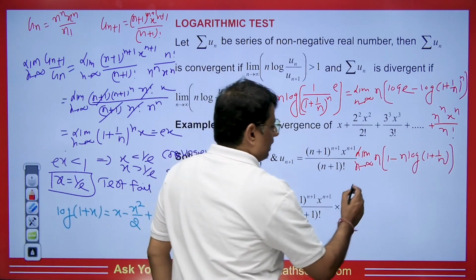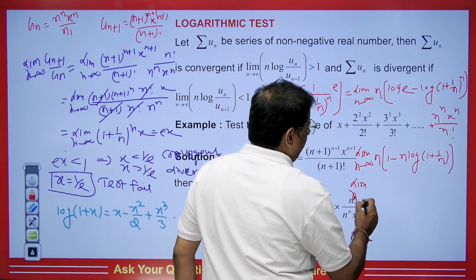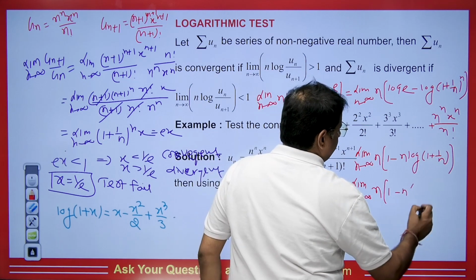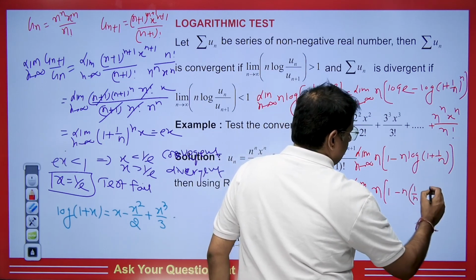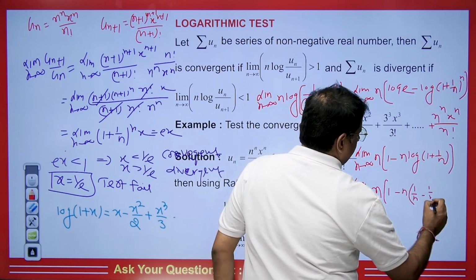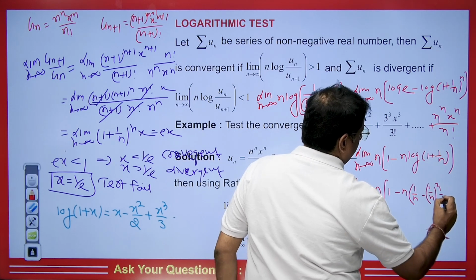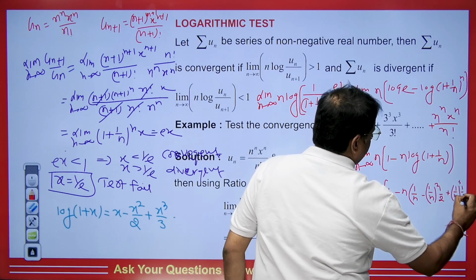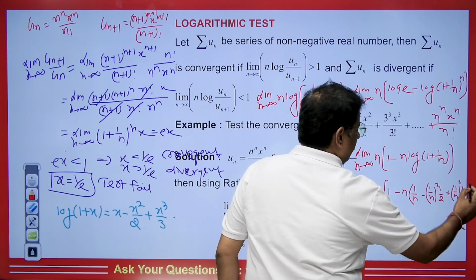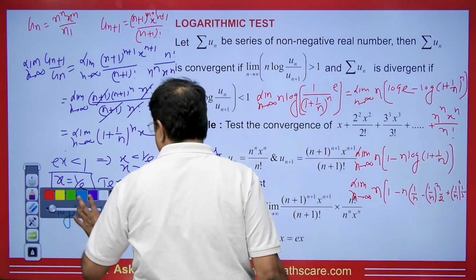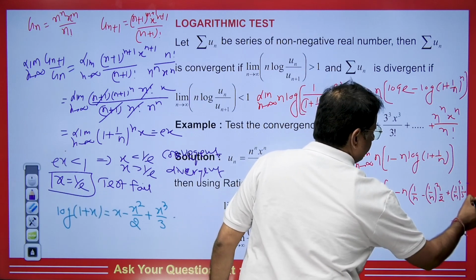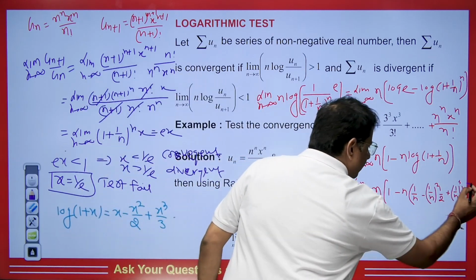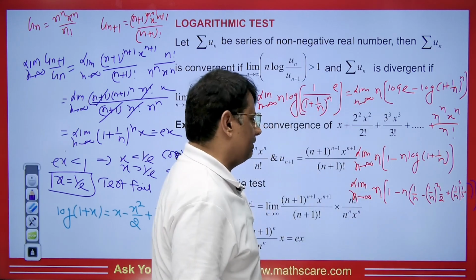So when we apply this here, we get the limit n tends to infinity of n times [1 minus (1/n minus (1/n)² times 1/2 plus (1/n)³ times 1/3)]. Let me change its color a little bit, it will look better. So students, in this manner, it will go on, right? This term will continue in this way, and this n is lying outside of it. This is an important thing to note, okay?